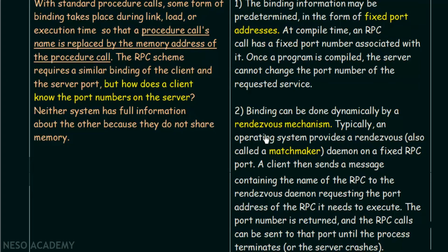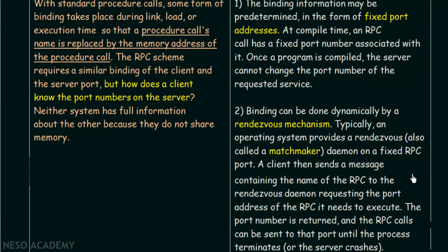So this, as we see, is a much better mechanism, because here we do not need a fixed port number, because the matchmaker will always take care of finding the port number of a particular procedure's name and return it to the client. So even if the port numbers or addresses get changed, it's okay, because that will be stored in the matchmaker, and the matchmaker will help the client find the port number of a particular process based on its name. So this is how this problem is solved. Those were the issues that we face in an RPC, and we saw how these issues are resolved.